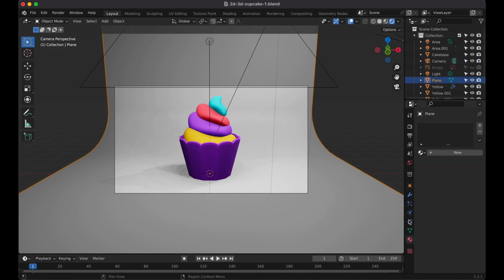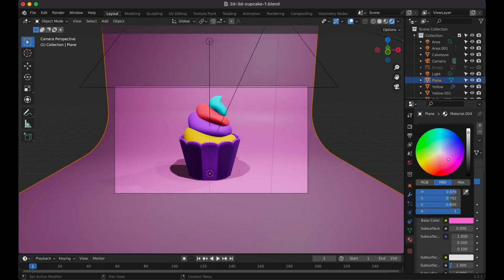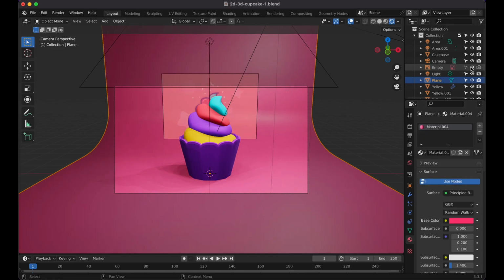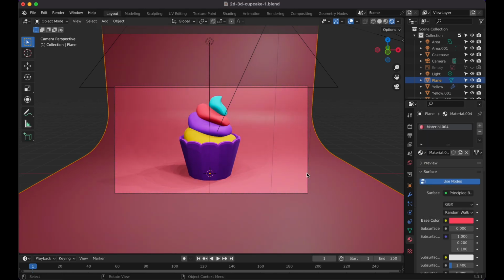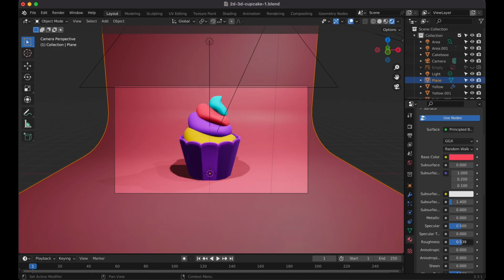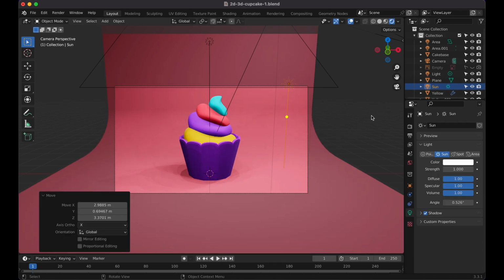And then we can click on this backdrop, new, and base color, let's make it a pinkish, to replicate somewhat the actual empty, which is right here. And if you want to perfect it, feel free to play around with the colors, but I'll keep it right about there. Then click on the backdrop, take the roughness up closer to 1, that way it doesn't have that crazy glare. And then for the lighting, if you want to add new stuff like a sun, you can go add in the sun too for brightness.